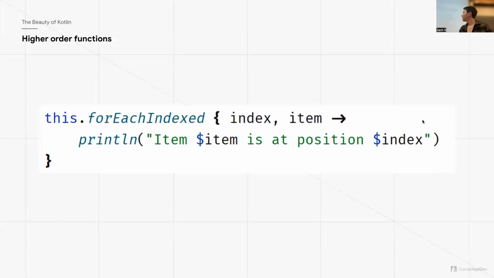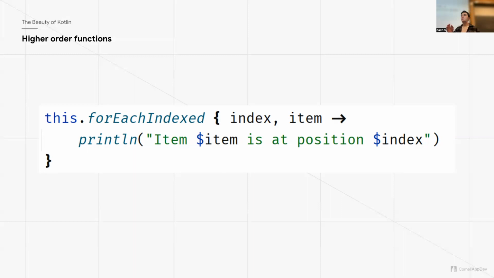It's using this idea of functional programming. Okay, and then there's also this other method called forEachIndexed. I included this to show an example of what happens when we have a function that has multiple parameters. Here we're passing in a function that says, I have an index and an item, and what do I want to do with this? So it's printing it, and the way that we pass in a function that takes multiple parameters is we separate the parameters by a comma and then put this little arrow.